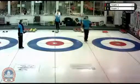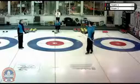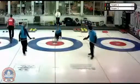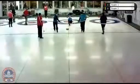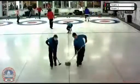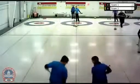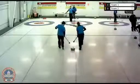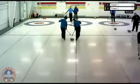Looks like Hammerhawks are going to opt to try and follow it down, get a little closer to the button. That's probably the right play. I have the view down the center line of that sheet, and I can't really see any of the rock that came in there. There's not really a takeout available there. Oh, it's completely buried. Yeah, and you heard a little bit from the ambient mic there. She did note that she was narrow on that release.